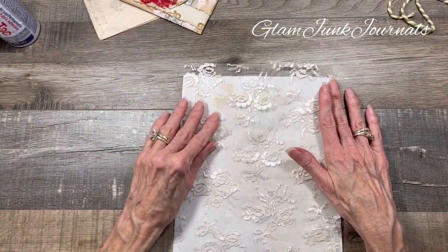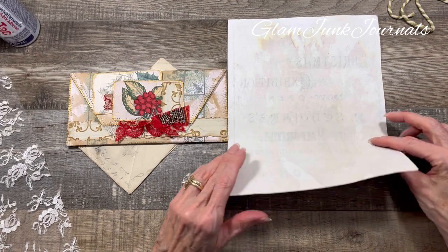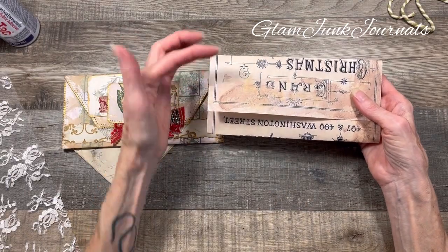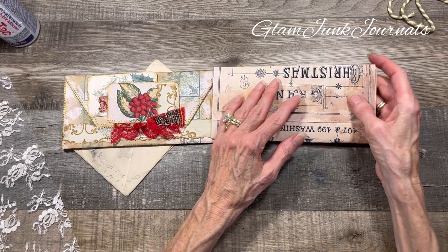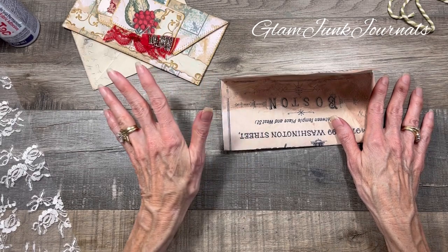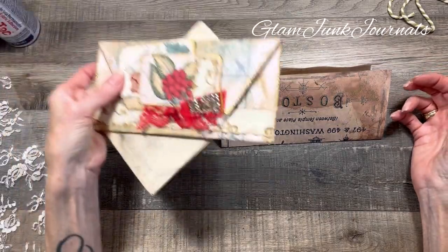You're going to fold this into thirds. I'll get my other one out as a template. I'm going to fold this up like that, and then fold the top down. You want to have a little bit extra - you don't want the whole thing folded right in half. This edge meets this end right here. I like to leave about an inch, and that just creates a little bit extra for the envelope flap. I know there are envelope templates out there and you can definitely use those, but I really like the way this looks and it's so easy.